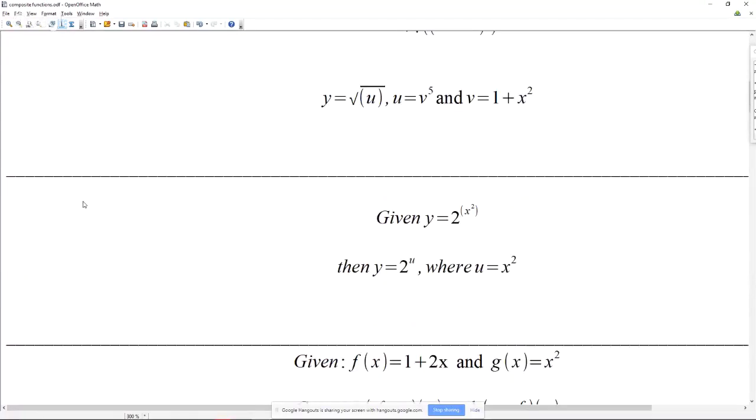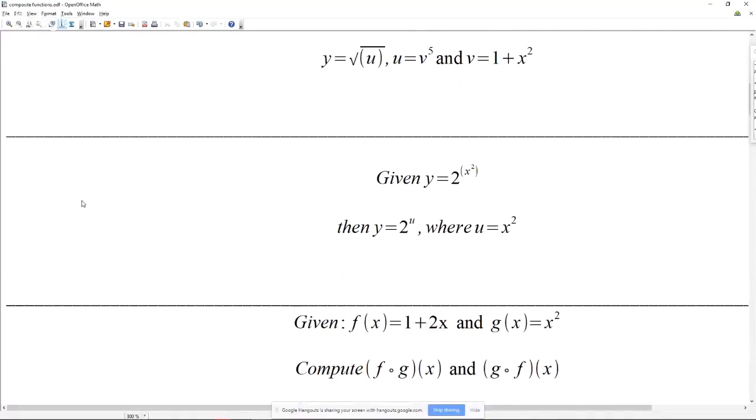So given something simple like this, let's say I have the function y equals 2 raised to the x to the 2nd. Something like this. Again, we already did our order of operations hangout, right? So we know we always do exponents first. Here we have a parenthetical group of the exponent, which means that we would normally take the exponent of the x first and then 2 to that. So we could actually break it down and say, okay, what is my exponent there? Well, the exponent is x squared. I can assign that to be a variable, and I'll attribute it to u. So I say u equals x squared, right?